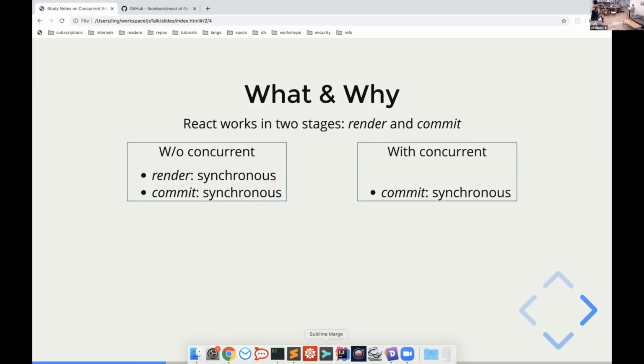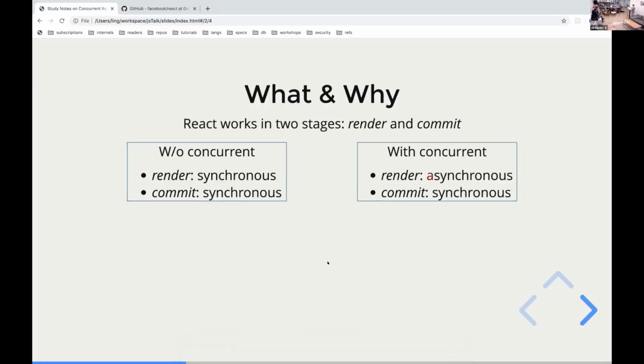And the corresponding lifecycles would be componentDidUpdate, componentDidMount, and things like getSnapshotBeforeUpdate, I don't remember the name of that lifecycle. So the only change if you enable the concurrent mode is that the render stage becomes asynchronous. That is when it can decide when to perform work for you. So it doesn't necessarily block the whole JavaScript engine execution.